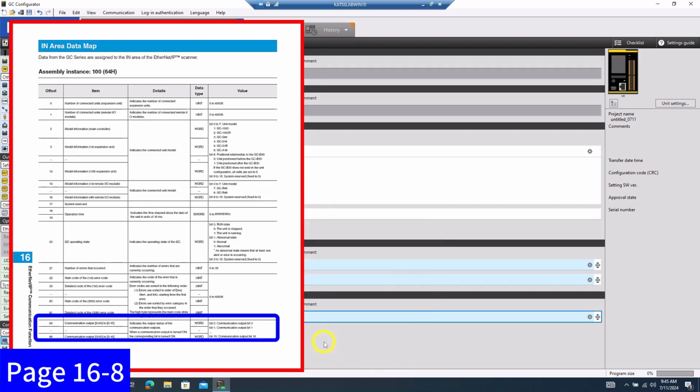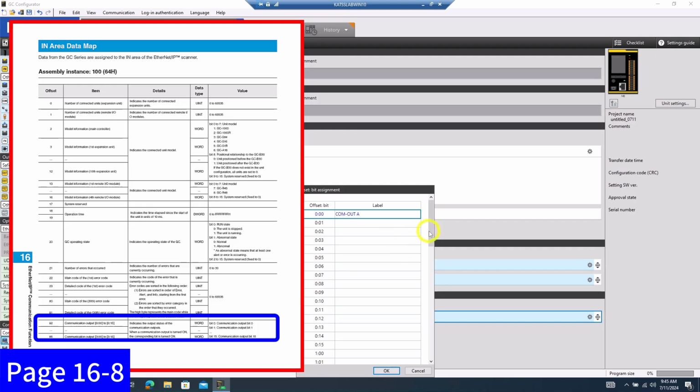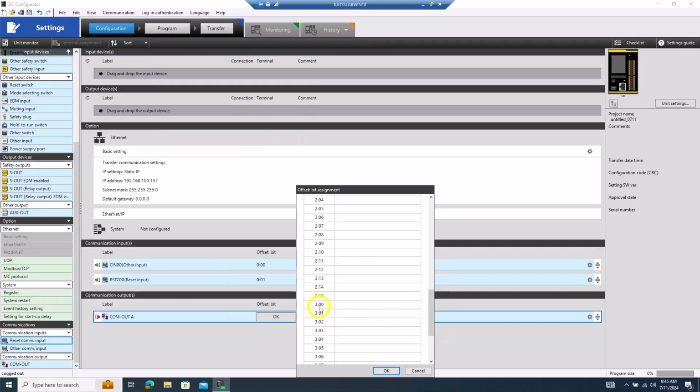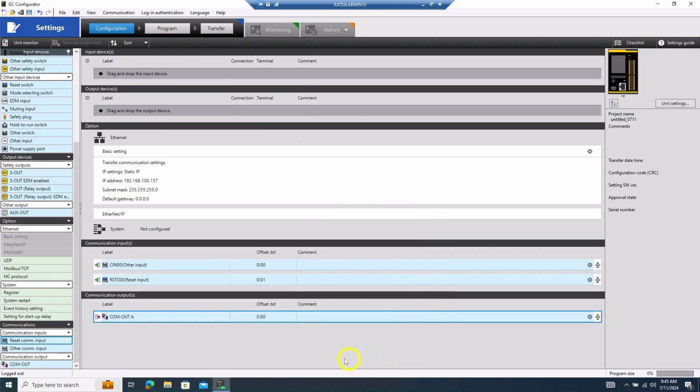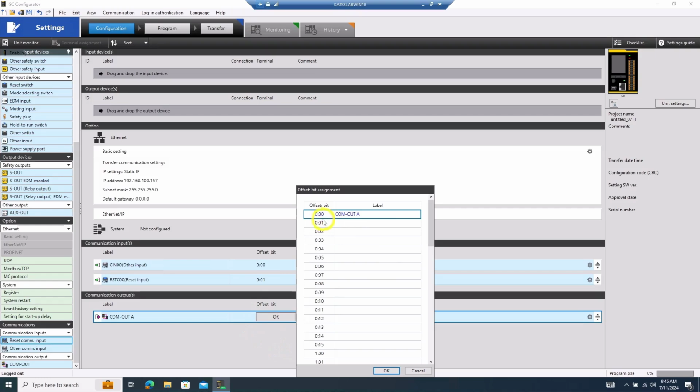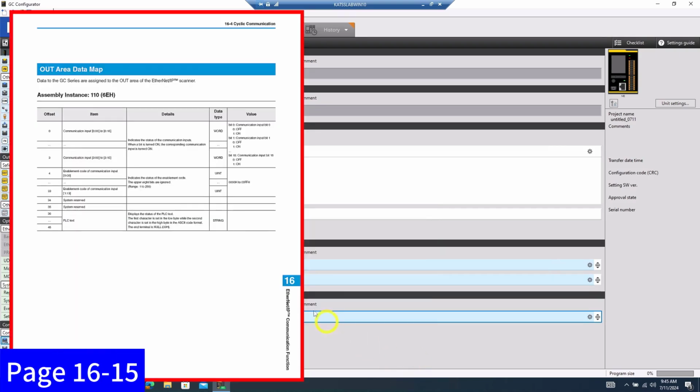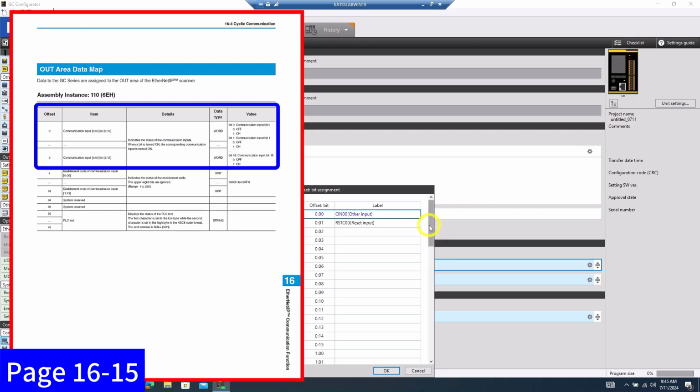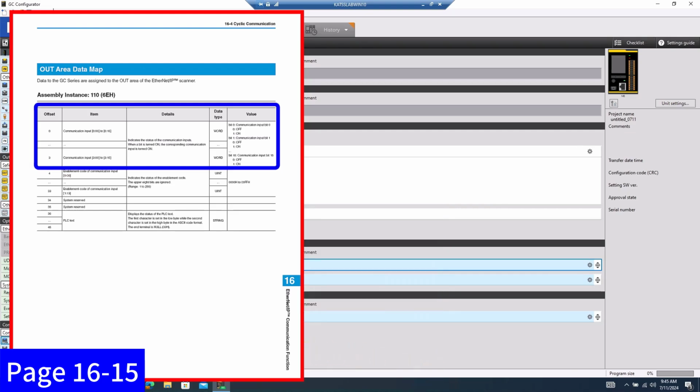In this case, offset 0 would correspond to integer number 82, offset 1 to integer 83, offset 2 to 84, and then offset 3, the last one, to 85. Then I just need to choose which bit inside of that integer that information is going to live at. It's a similar process for the communication inputs from the PLC to the GC, but luckily the offset indexing in the GC matches where the index of the data will show up in the Ethernet IP output tags.